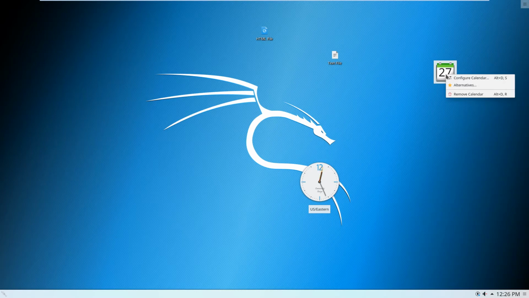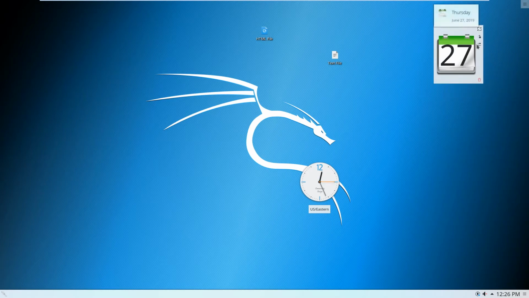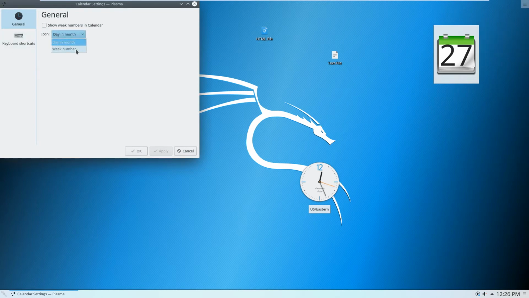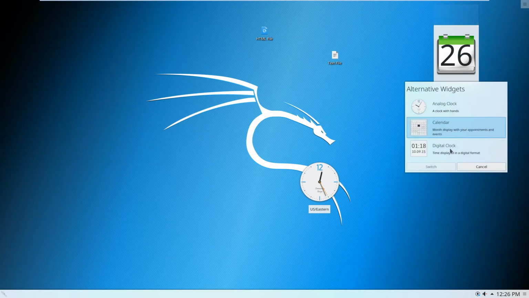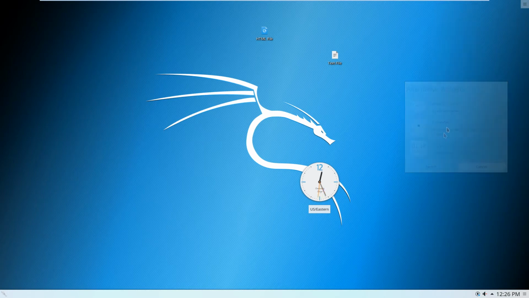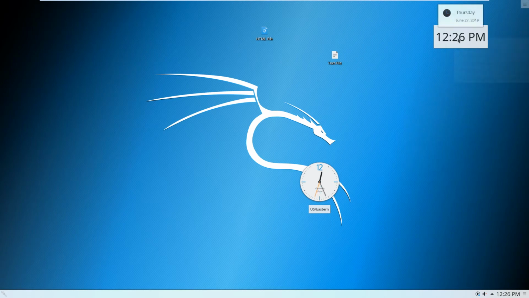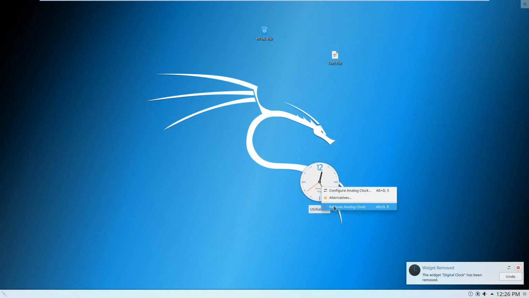And there is one more thing that Plasma supports, and it's alternatives. So any widgets right here which is working on Plasma, not any but most of them, has so-called alternatives. So let's try first to zoom out that calendar, and then let's just configure that. Week number, let's see. Okay, so now let's right click that and specify alternatives. So we can go with digital clock, analog clock, and so by switching the alternatives, we are switching the widgets. So enough of the widgets, you can just go there and play around with your own.